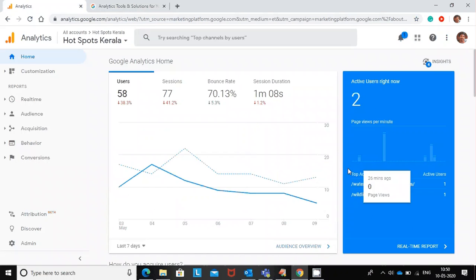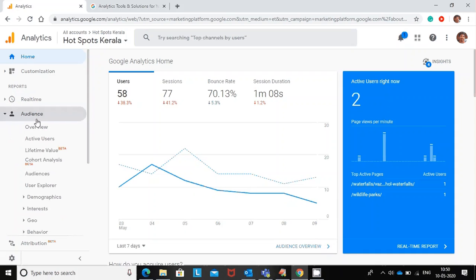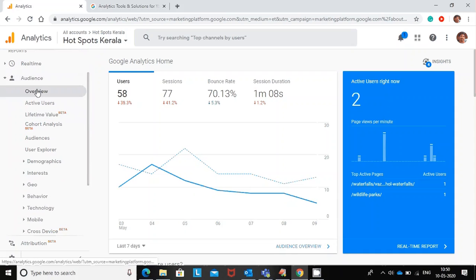So initially, we will be logging into our Google Analytics account and directed to the home dashboard. From here, you again need to go through the reports link. Under that, you click on the audience link over here, and you can see a lot of links under the audience section.